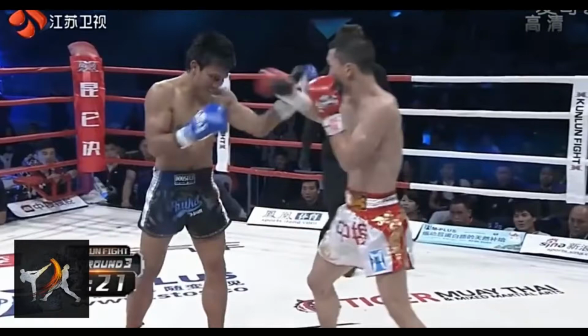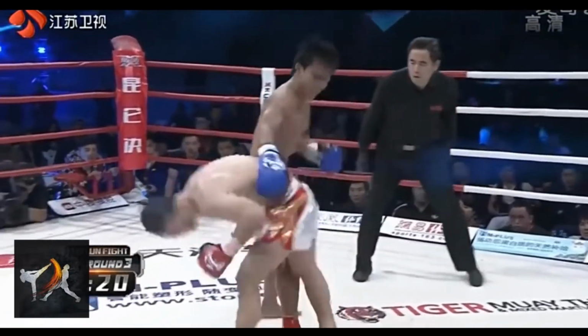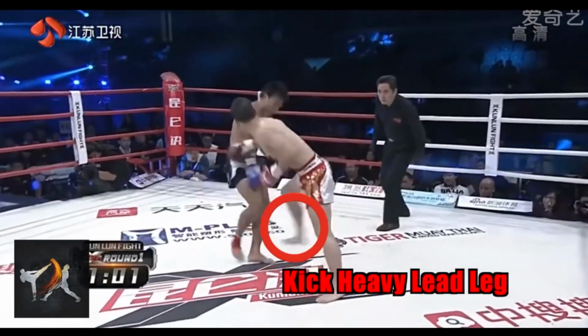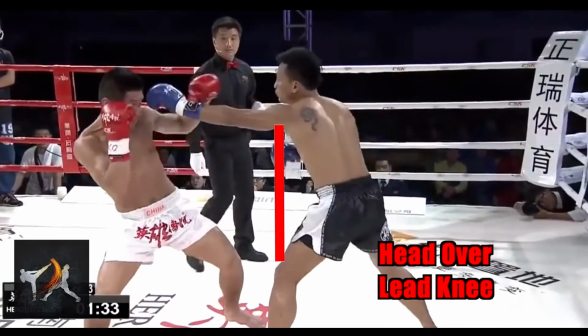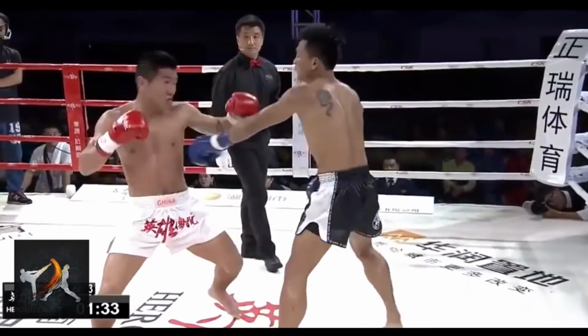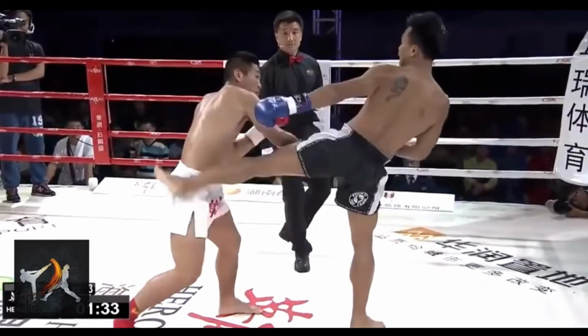Head movement also helps Lerdsila to counter competitors' punches with kicks. For those playing at home, kicks hit harder than punches. Here, Lerdsila steps in deep with a jab. Leading far forward not only encourages his opponent to attack his head, but also gives him plenty of room to pull back. Lerdsila does just that, blending his pull with an intercepting lead leg roundhouse.